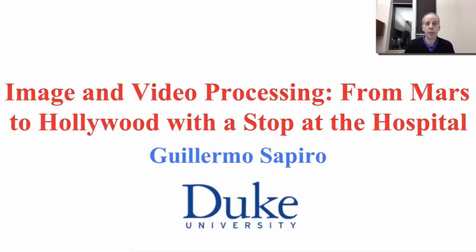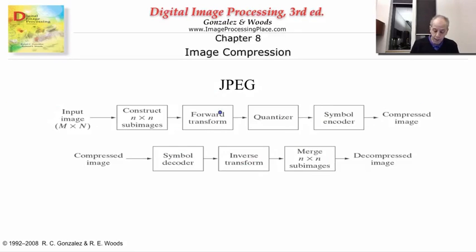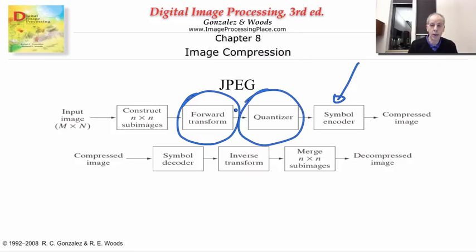We can now describe the main step that introduces error, meaning quantization. It's also the step that actually allows us to compress a lot. Without quantization, we won't be able to compress too much. We will be able to compress, but not as much as we see in our digital cameras. So basically, we have the forward transform, which we have seen earlier, but now we're going to describe the quantization. So let's talk about it.